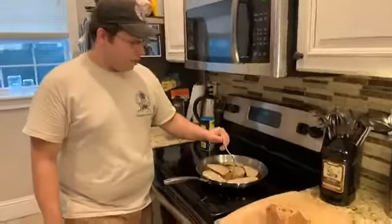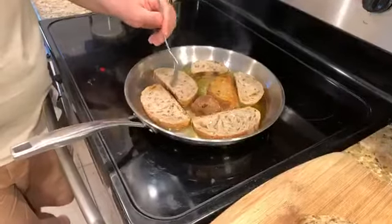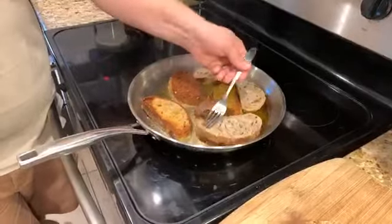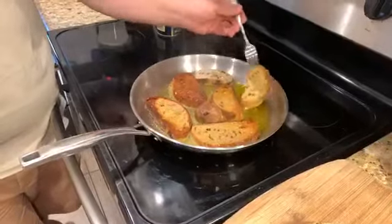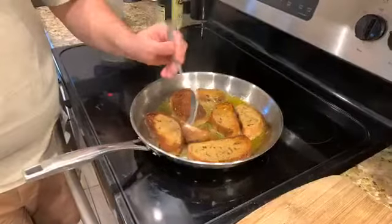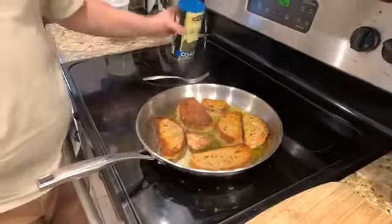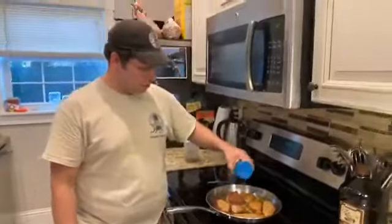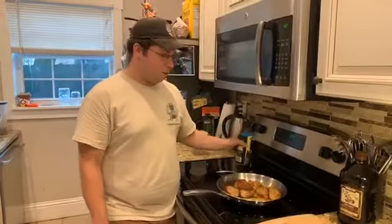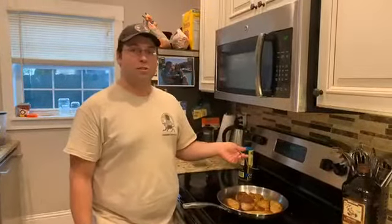Let's take a peek and see how these are frying up — oh yeah, perfect. Basically you just want to do this so that it has a nice crisp. I like the extra crispy pieces. You just do it to taste, but you want to get a nice crisp on it. The other key here too is you want the oil to be hot — if you put the oil in cold and then add the bread, it's just going to soak up all the oil. I'm going to put some more sea salt on this side, and if you're doing any other herbs you would do the same thing. Keep it in the pan until the other side is at that crisp level and then you're done.